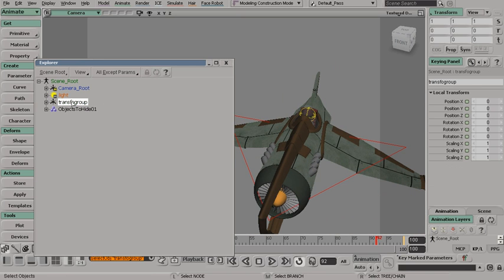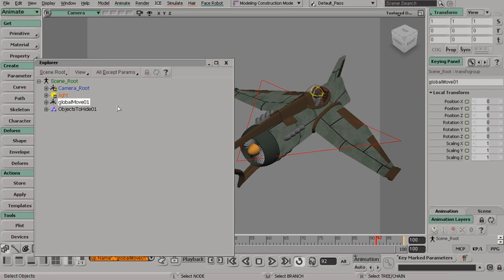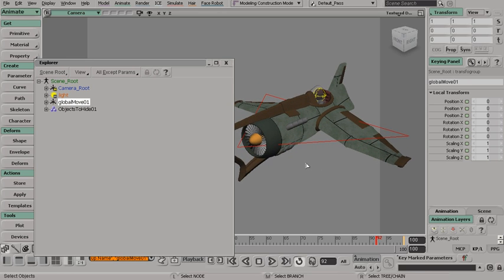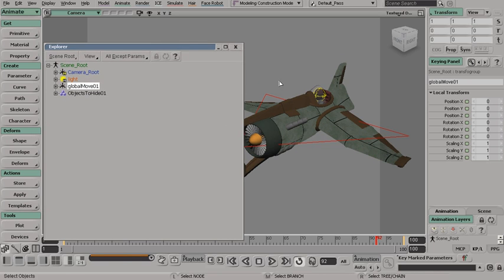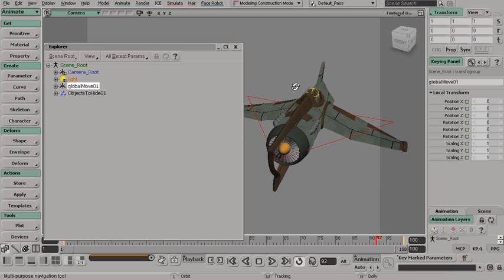All right, well, let's go ahead and take this, rename it. We can simply call this global move. More often than not, if you are taking a look at a control object or control rig, you'll find that an object is created in the scene. We don't necessarily need that object at all in the scene. It's just a way to quickly go in and grab it, but we'll be just fine working with this transform node. If you'd like to learn more about setting up global controls and animation controls in general, feel free to look into our Introduction to Character Rigging course in Softimage.